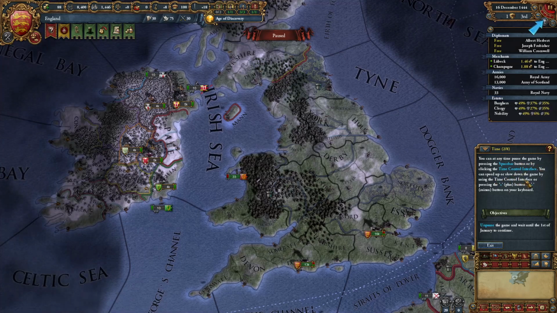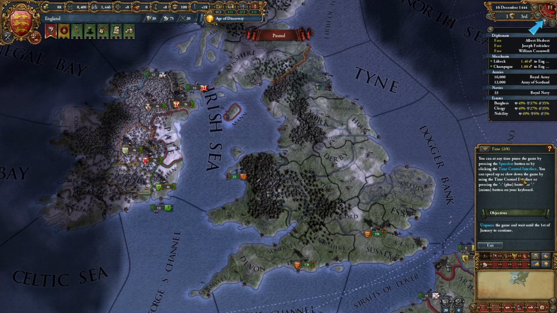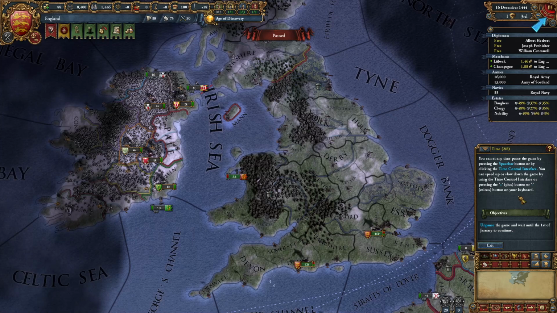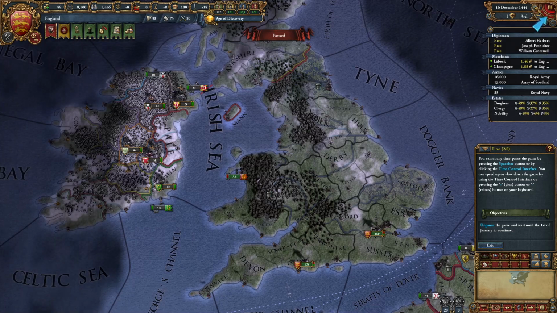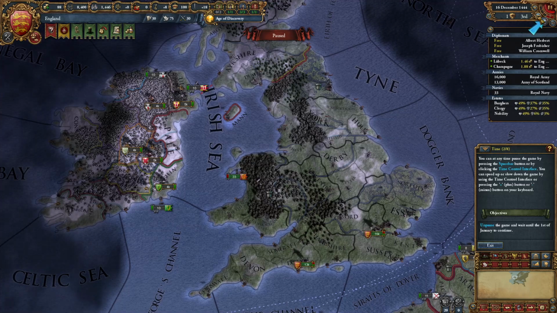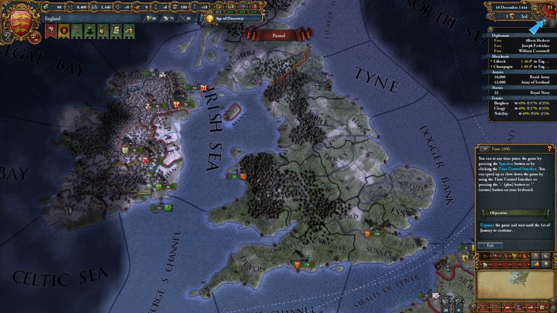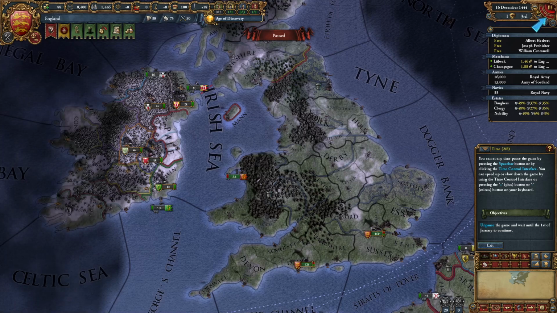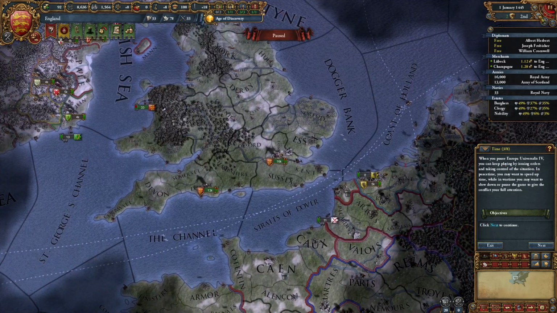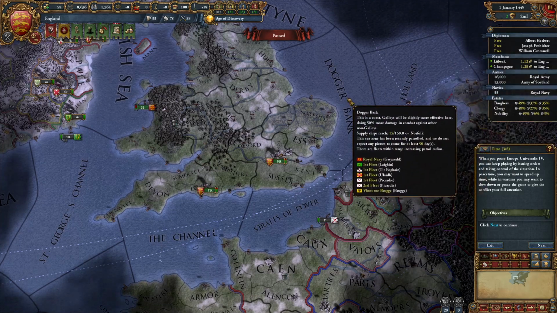We can pause the game and we can speed up and slow down the game by using the plus and minus, which that looks like a plus and that's a minus. But we're paused, so that's now full speed, but I'll just turn it down to like half speed.